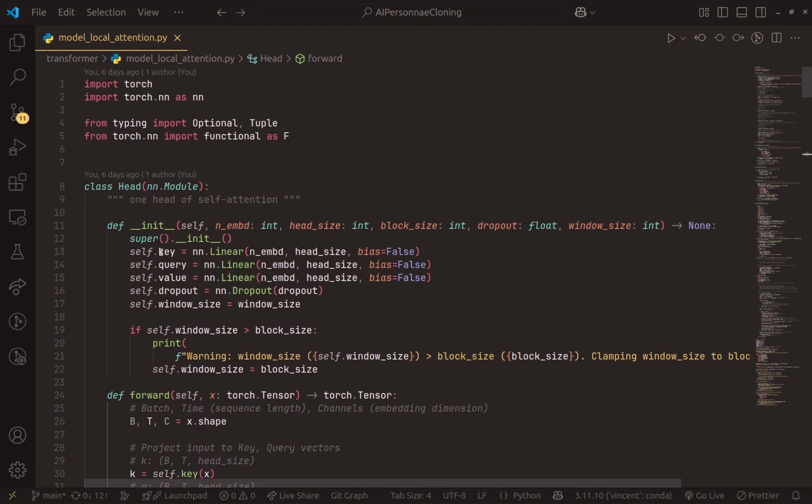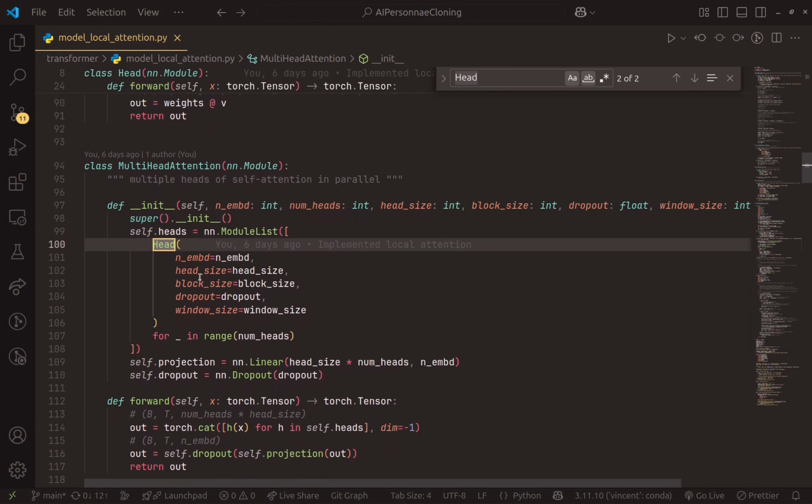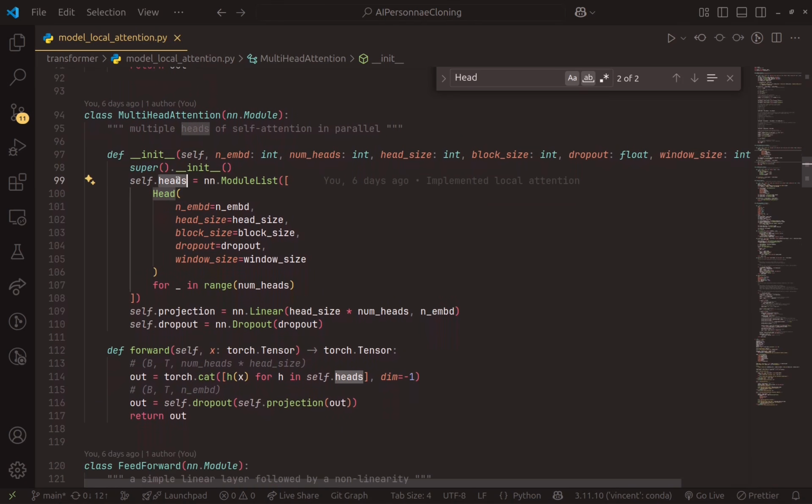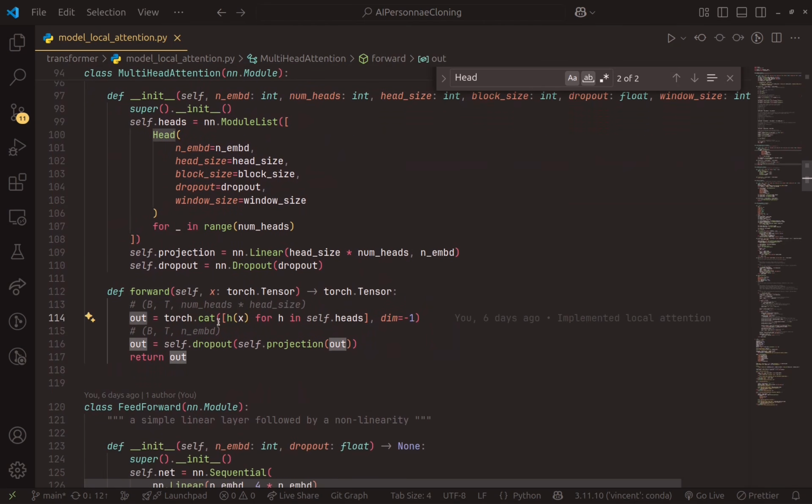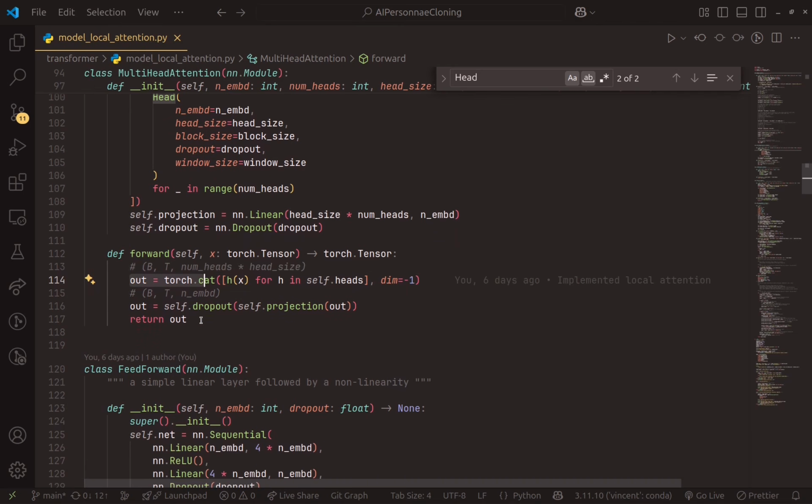So now we need to go. So this was already done, but I just wanted to show you this. So here are the full list of heads. Here in the forward pass, in the attention class, we are getting the output for each head independently, but we need to concatenate them. So as you can see, the shape at the end will be batch size times sequence length times the number of heads times head size. This is how it works, and the rest is the same.